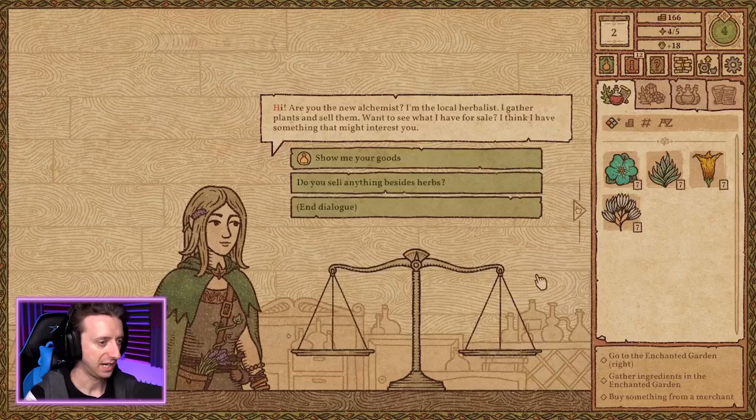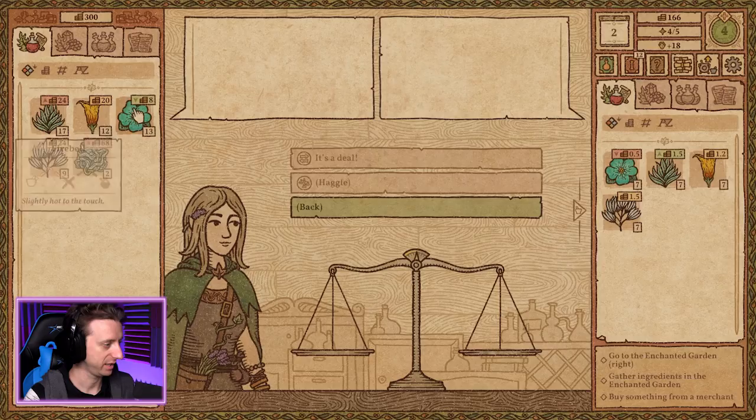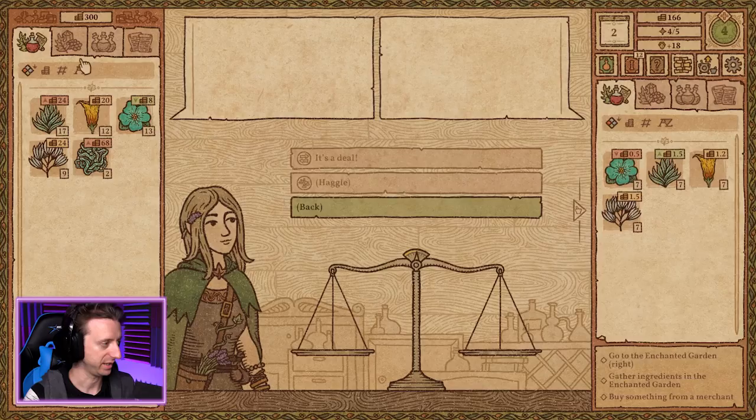Oh. You sell stuff? What do you got? Ooh, okay. Some tangleweed. I don't have any of that. More terraria, fireball, water bloom, wind bloom. I've got both of those already, so she's not really selling anything I don't have yet, other than that tangleweed.